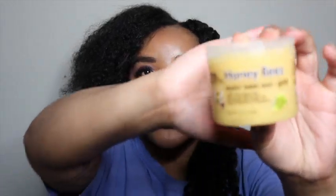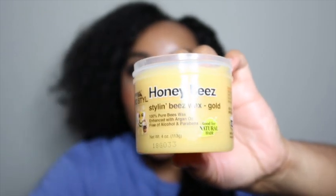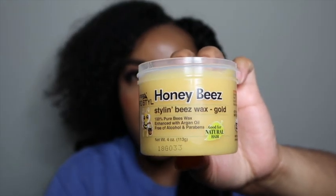But I have been using this Honeybees Styling Braiding Beeswax Gold product, and I just picked this up from my local beauty supply store, and this works great because I just put a little bit of this on my ends and on the rest of my hair just to make sure it blends in with the curly hair. But so far I'm loving it. I'm super excited to see how it turns out. It's super lightweight. So let me go ahead and show you another thing.